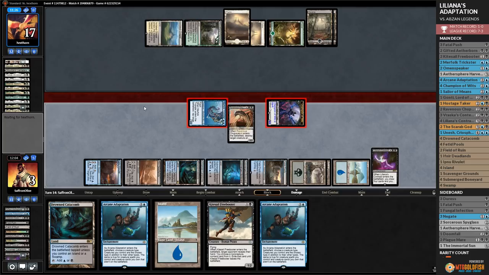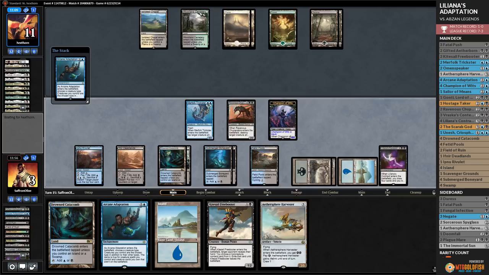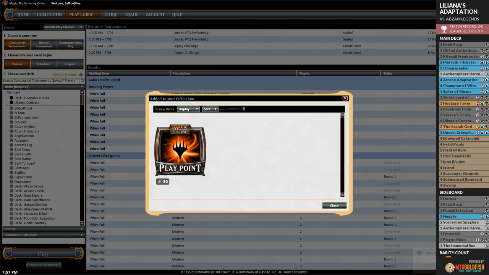Opponent passing. Play Arcane Adaptation. Oh, we got the GGs. We got the GGs. Oh, man. It was looking super grim. And the comeback and the combo. And that's a game. And it keeps working. Somehow it keeps working. Liliana's contract.